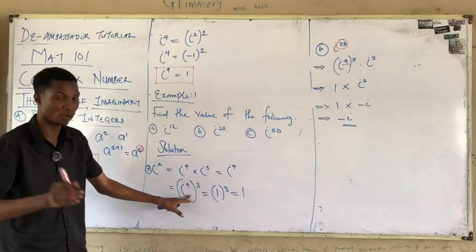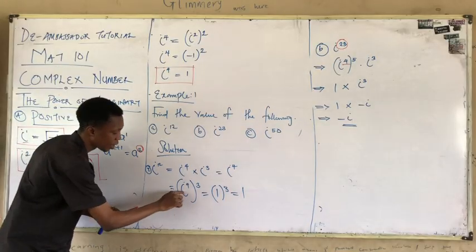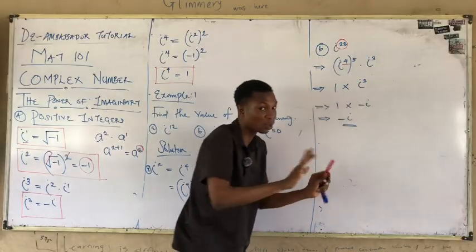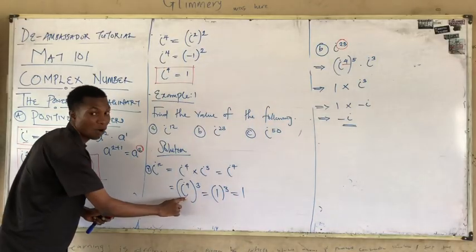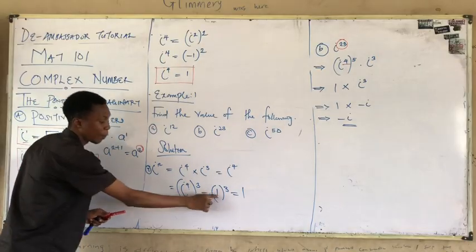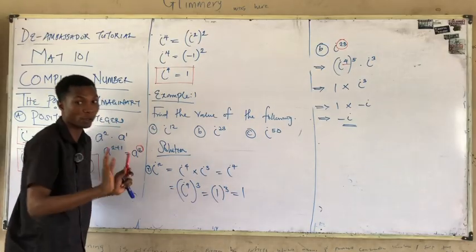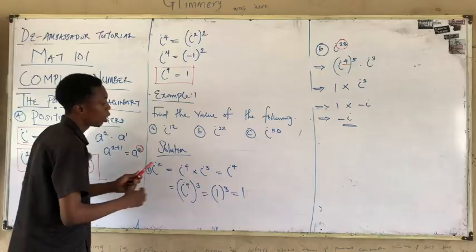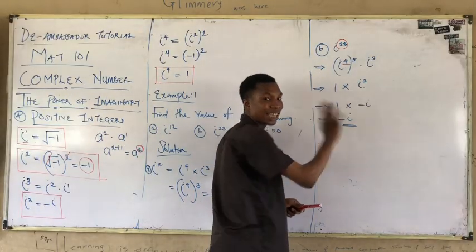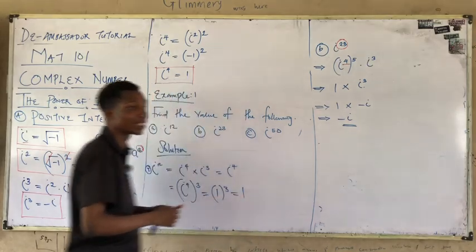What happened here is that here was i to the power of 4. Here is i to the power of 3. It's two different things. Here that's i to the power of 4. It means 1, which is my i to the power of 4, in the power of 3. That's 1. That was why it is 1. But look at what's going on here now. Here is i to the power of 3. It's standing alone. That was why I was telling you to memorize this.